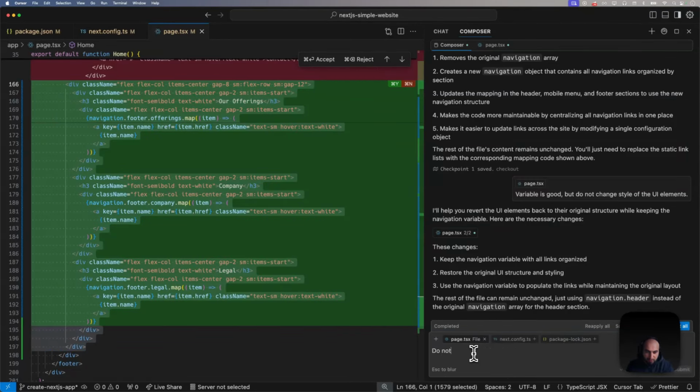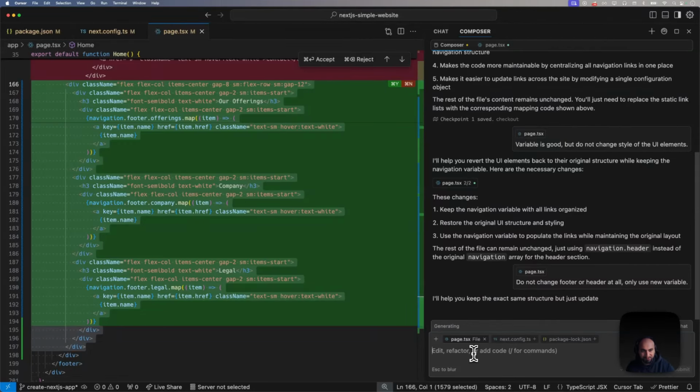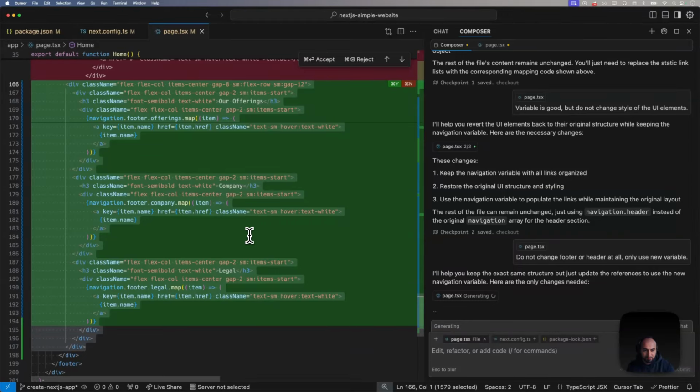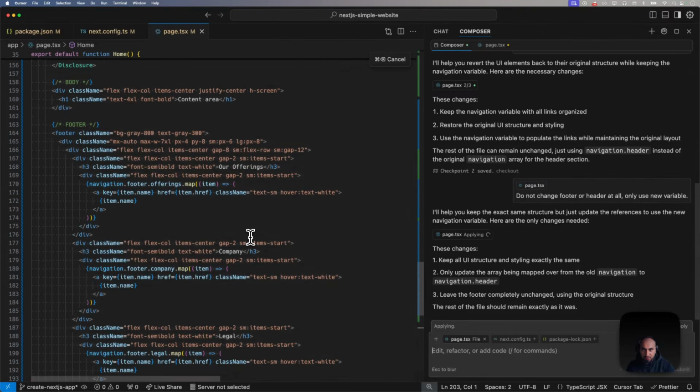Prompt: do not change footer or header, only use the new variable. So it's our third iteration.